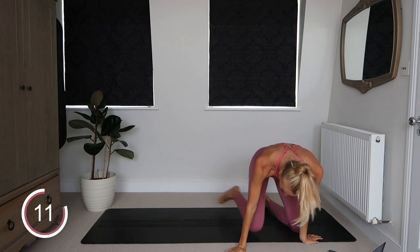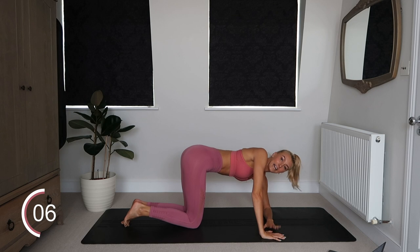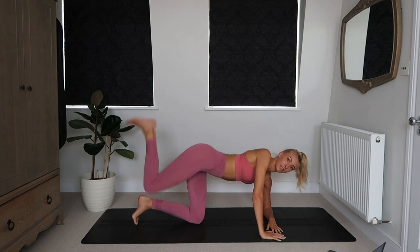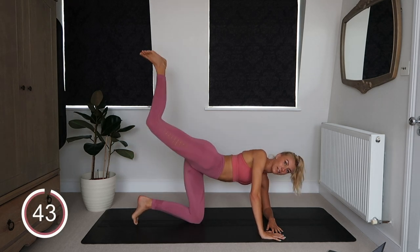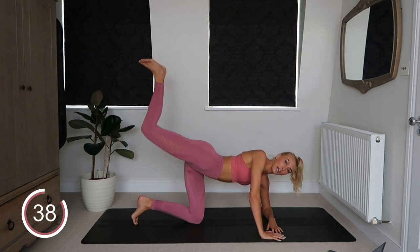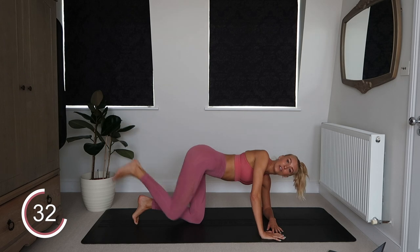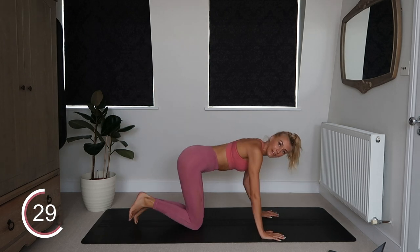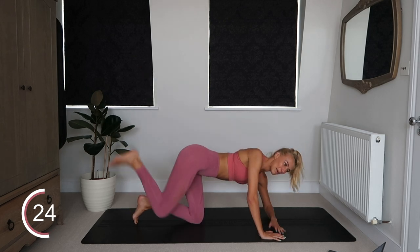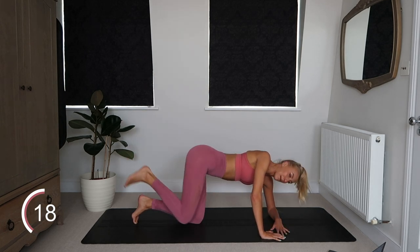Let's come on to all fours. We're going to do your right bum cheek first — left elbow down, right arm up. Now you're going to do a standard donkey kick. Donkey kick up and down. This is to get that glute med and glute max firing up on this side. If I put my left elbow down I feel like I get more activation — maybe it's a placebo effect, but I'm doing it. My right bum cheek is on fire already — how are you guys doing? Come on.